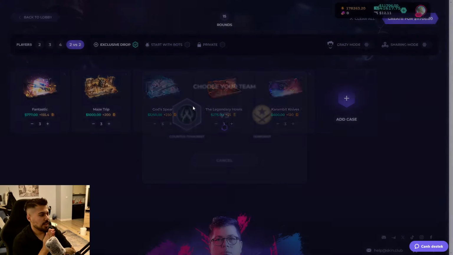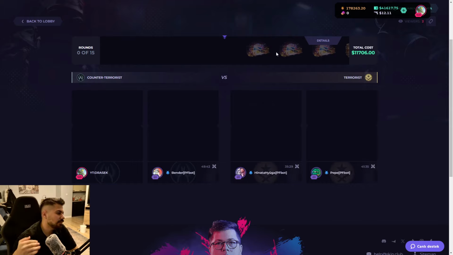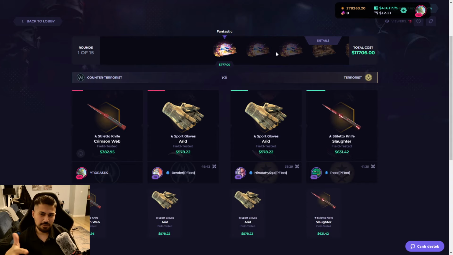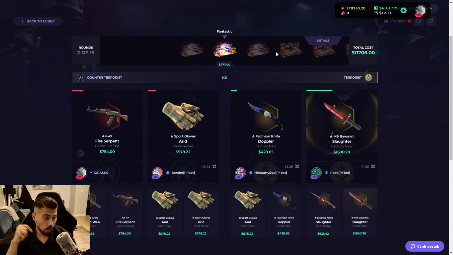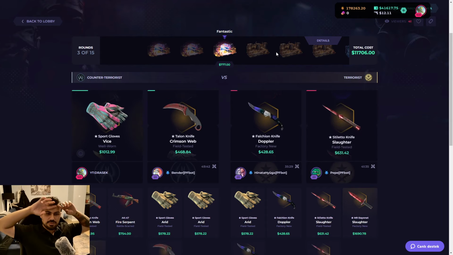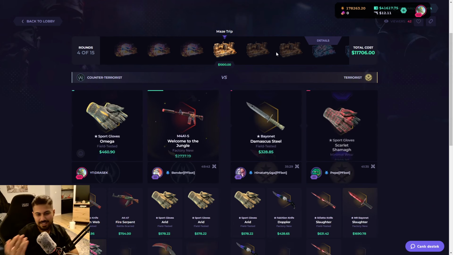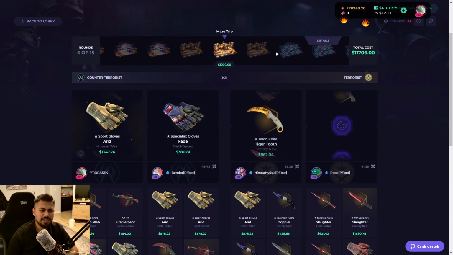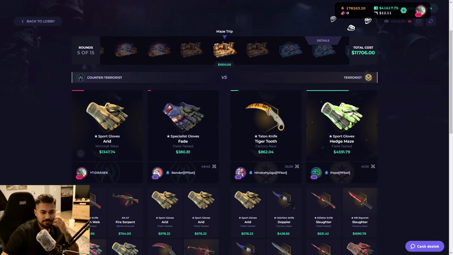Come on, bro, come on. If I can get exclusive on God Spear, Fantastic, Mace Trip, I can win instantly, because Fantastic is not giving that many expensive things, but Mace Trip is giving Dragon Lore, Prince, there was also Howl, but the other God Spear case is giving, oh my god, AWP Gungnir, like insane, bro. I can't even describe it. $12,000 and $10,000 always.